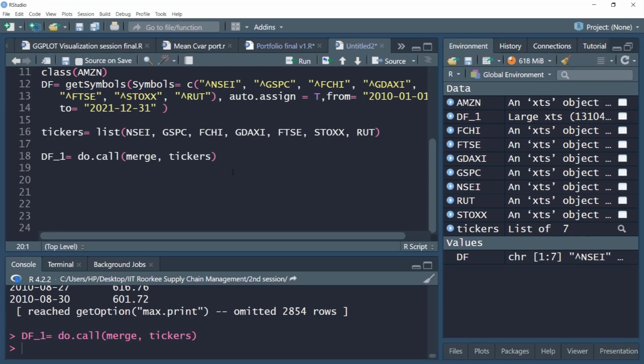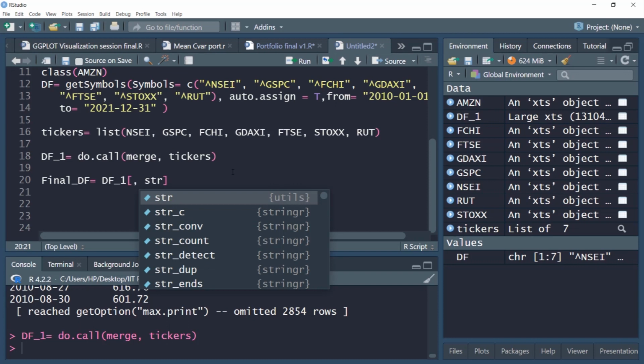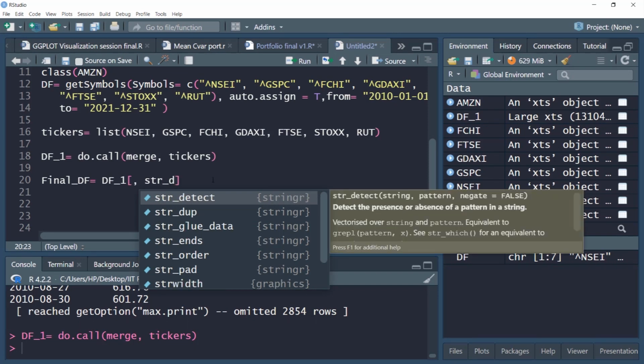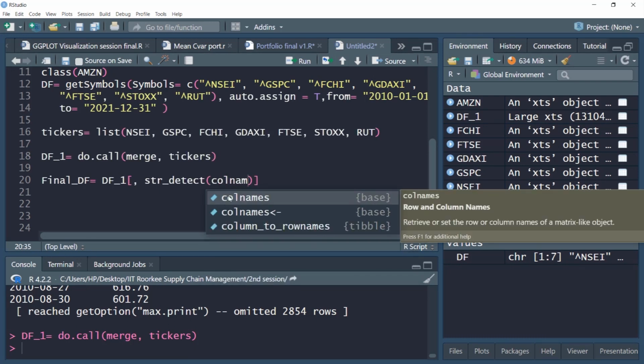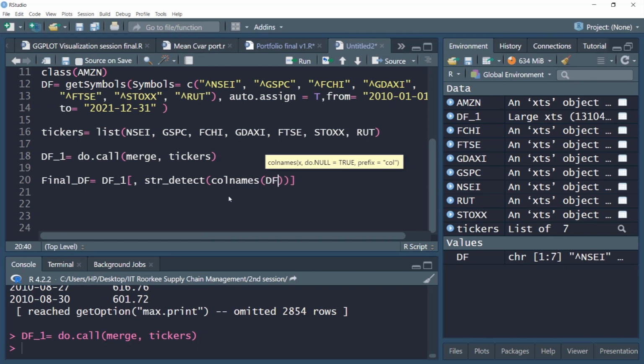I'll select only adjusted prices. And how do I select only adjusted prices? It's quite simple. I'll use this, let's call it final underscore df, where I'll filter the df underscore 1 series, which is my combined consolidated series. I'll use this str_detect command, and in this str_detect function, I'll supply the column names of this df1 object, and I compare it with the term adjusted.